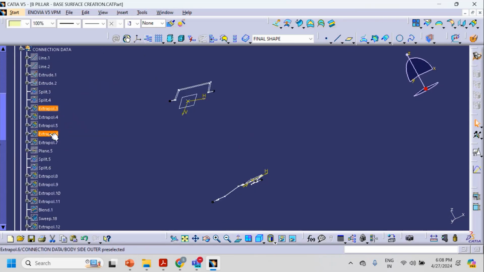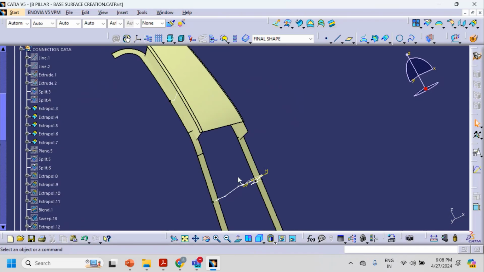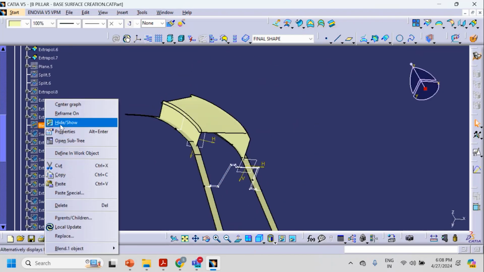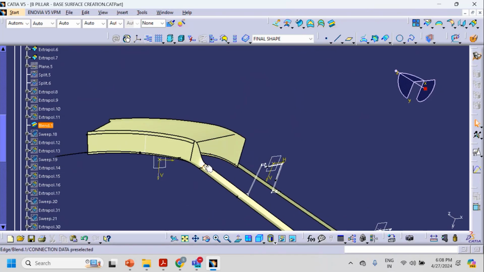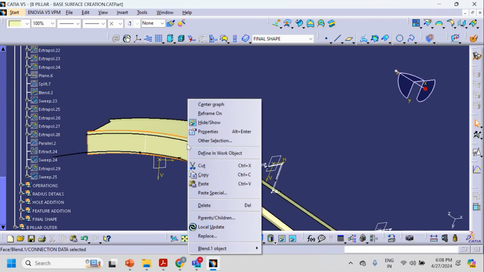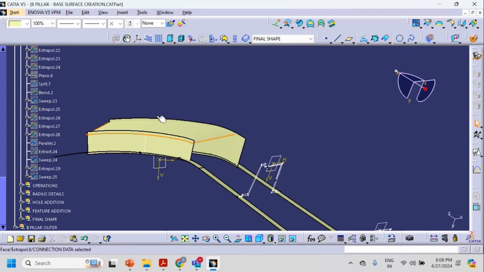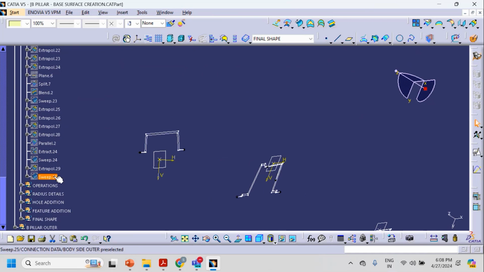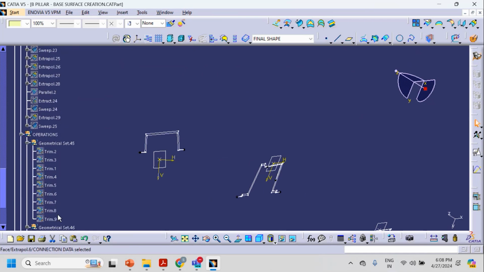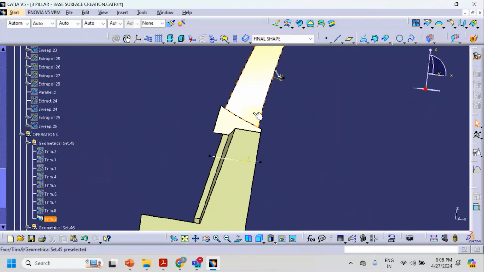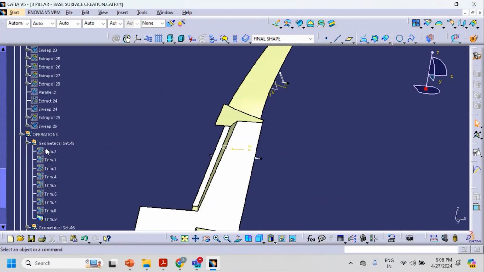the connection data is created. The data connections will happen, this to this connection data. Then the joining operations. The top surfaces I have joined with the help of the trimming operation.